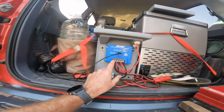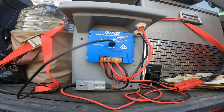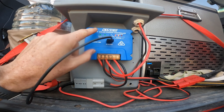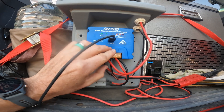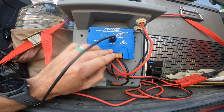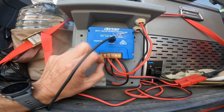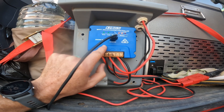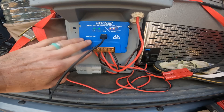One thing I found with this solar controller is that because it doesn't have a screen, you can't read what it's doing. MPPT is different from PWM. With PWM, you'd have 19 volts coming in from the solar panel and the battery at 12.2 volts, and as it charges they equalize to 13 or 14 volts together. When the battery is full it shoots back up to 19 volts and the battery shows its resting voltage of around 13.2. This controller shows nothing, and it doesn't behave the way I expected.